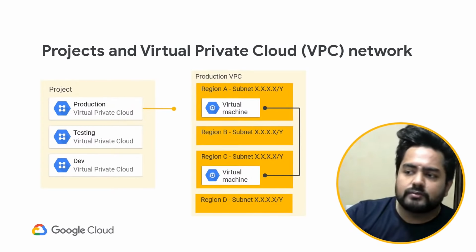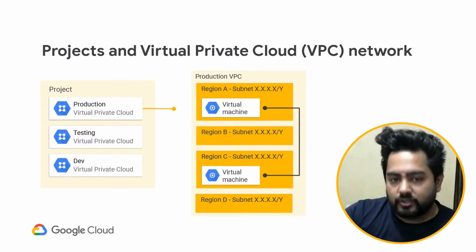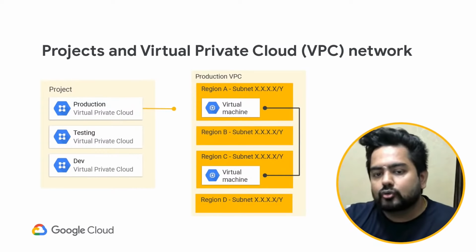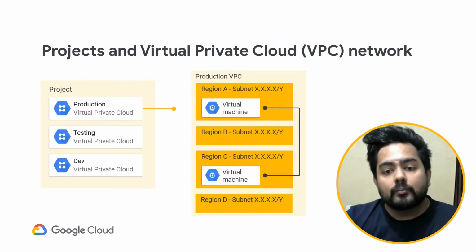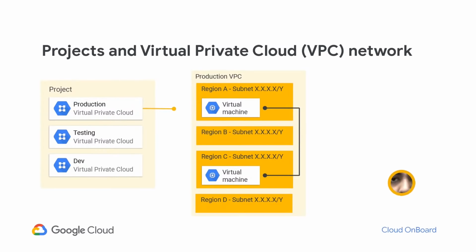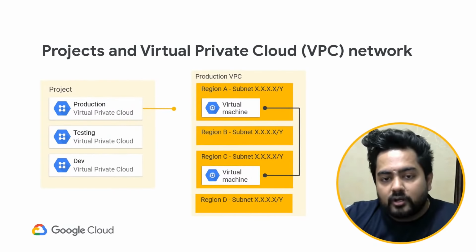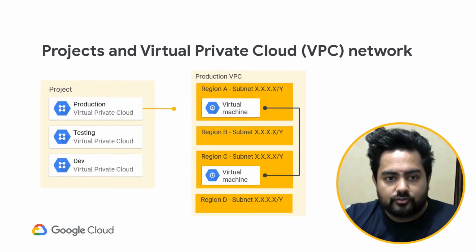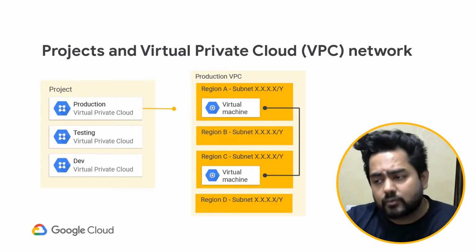Think about, let's say, a VPC that has a subnet in the us-east1 region. Then the IP range is going to span across all the zones in the region. So both your virtual machines will be part of the same subnet, even if they're running in different zones, because that network belongs to a region. A couple of things to understand: VPC networks have their own routes and firewall rules, and all the subnets, as I said, are regional resources which define a range of IP addresses. The traffic which comes to or goes from the instance can be controlled with firewall rules. I'll talk about that.